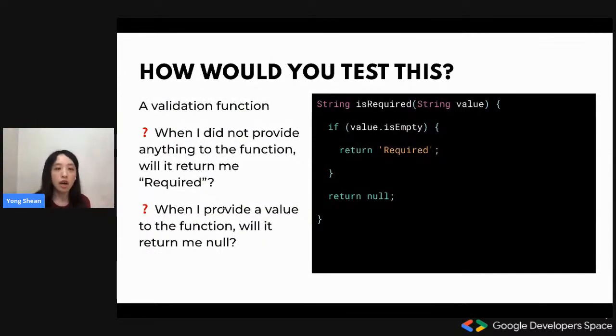So when you are writing the test, you should ask yourself a few questions. For me, I will ask: if I did not provide anything to the function, will it return me required? And the second question: if I did provide a value to the function, will it return me null? Null means there is no error message or anything returned.